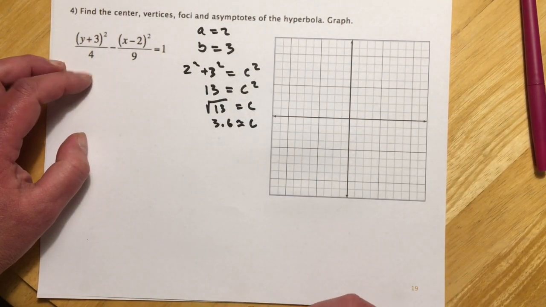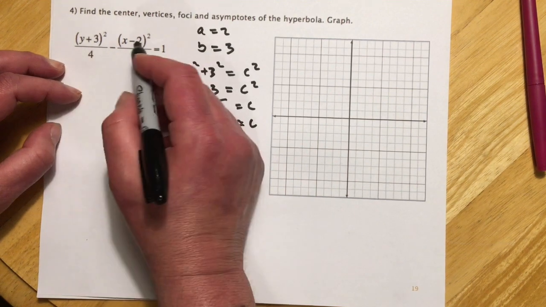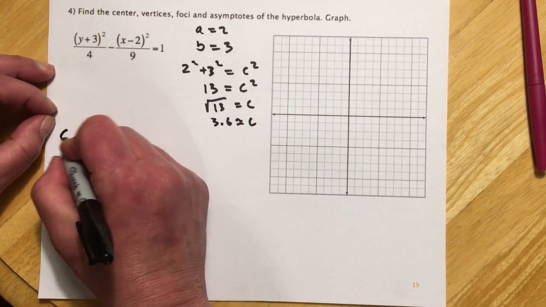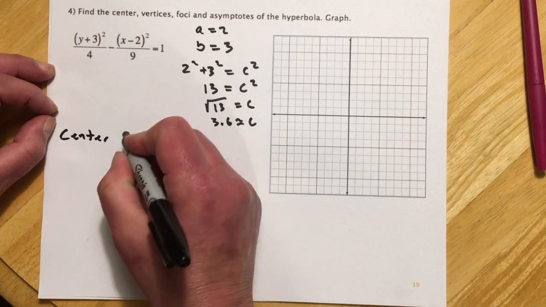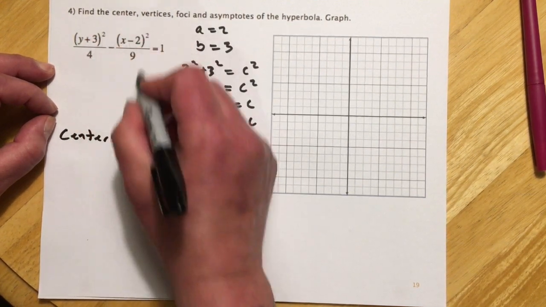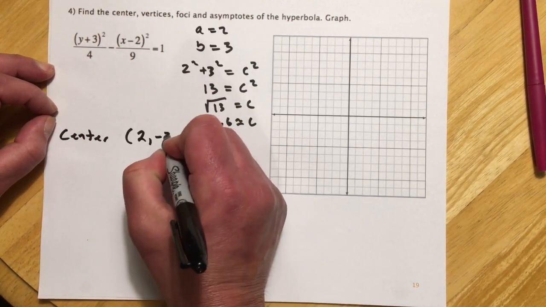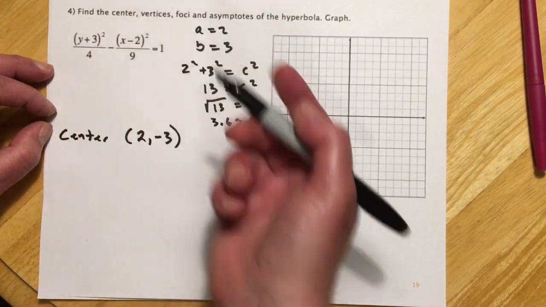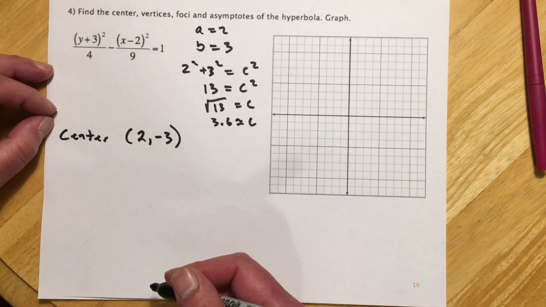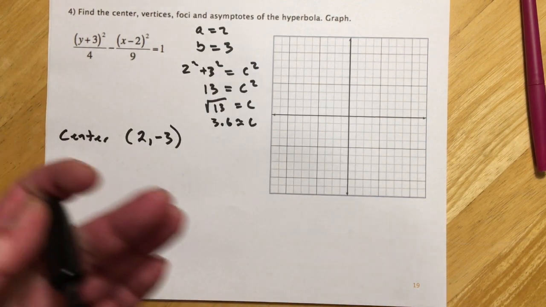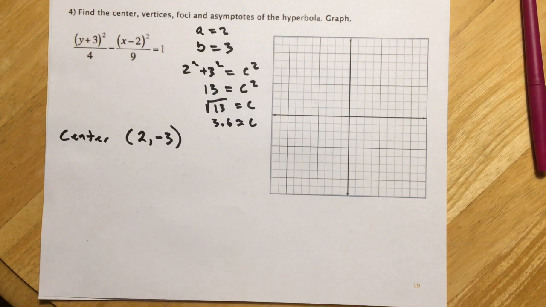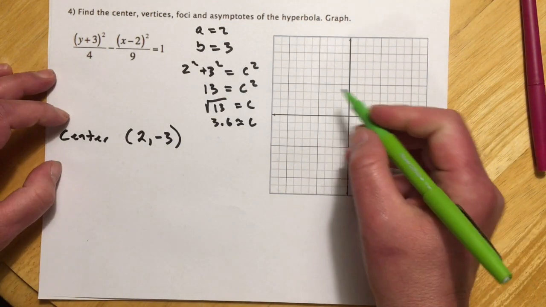And so we got that. The center, we already know, it's kind of sitting there looking at us. So the center for this is going to be, careful again on the order, positive 2 and negative 3. So they wrote it in the opposite order because the y's are leading, and then you gotta remember to change the signs. So from there, I think I'll start graphing, and that's going to help me get the rest of this. So I have a center at 2, negative 3.